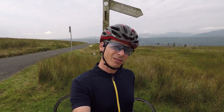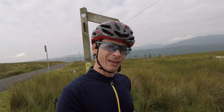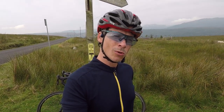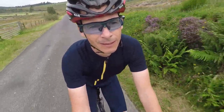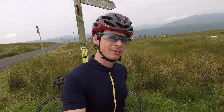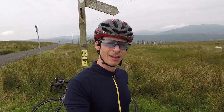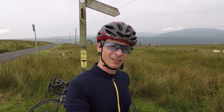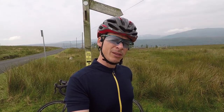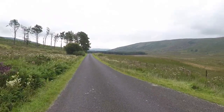To my mind, there's only so much that a fabric can do, no matter how much of a wonder material it is. I could definitely say that this jersey keeps me warm, considering it's a pretty lightweight fabric. I wouldn't say it's as lightweight as a summer Lycra, but then it's not designed to be. It's certainly a lot lighter than a Roubaix style fleece lined Lycra, which in some respects it matches in terms of keeping you warm. I'll maybe check in towards the end of this ride to see whether it's kept me cool.